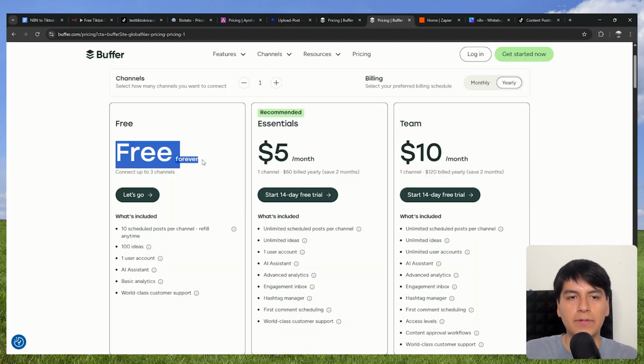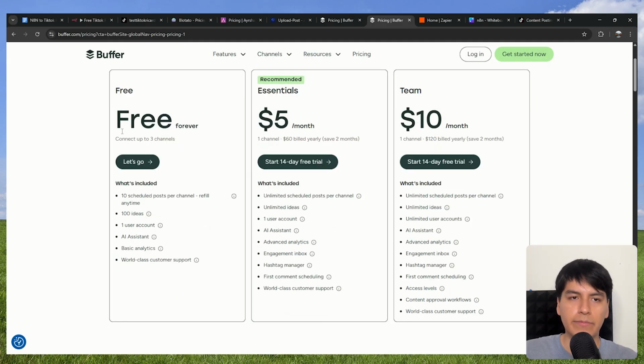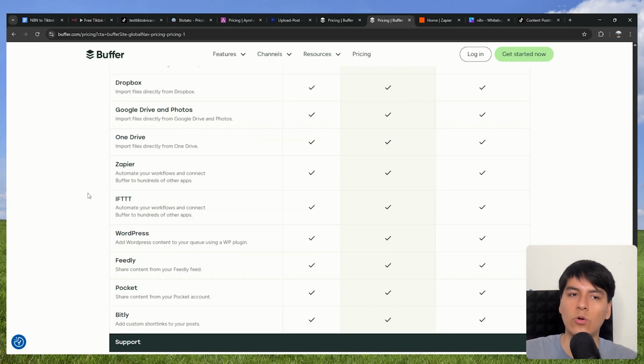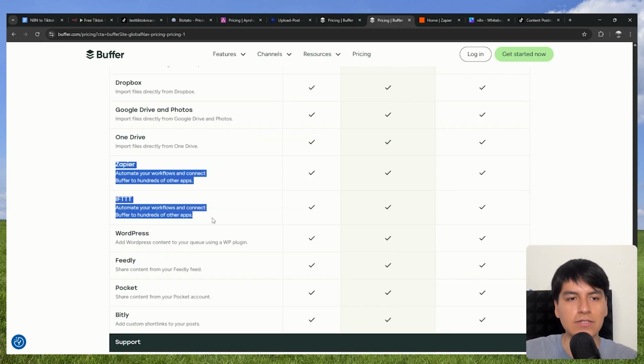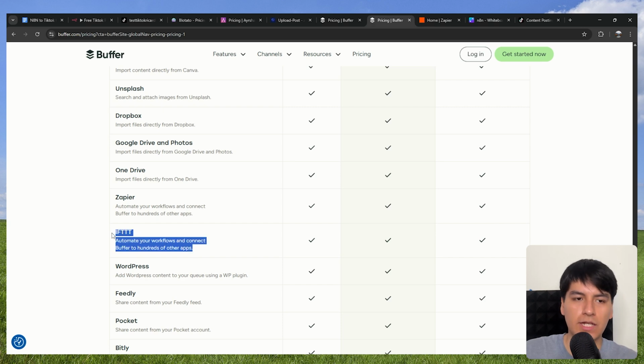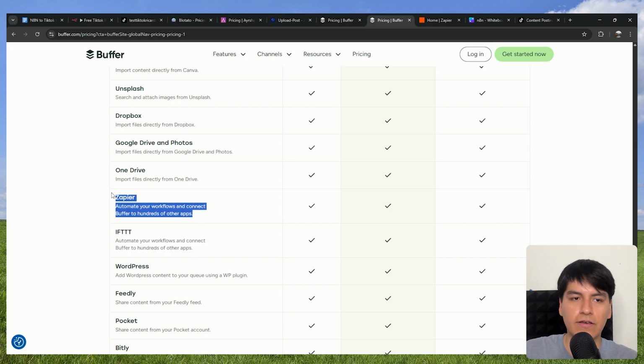They do have a free plan, their free plan supports TikTok posting, and you can post unlimited videos. So on paper, all of this looks amazing and the actual solution to post to TikTok from N8N. But there's just one issue, they don't have an API right now. And the only way you can access a sort of API is via Zapier and IFTTT. And from my experience, IFTTT doesn't support uploading videos, just some text. So we're just left with Zapier.